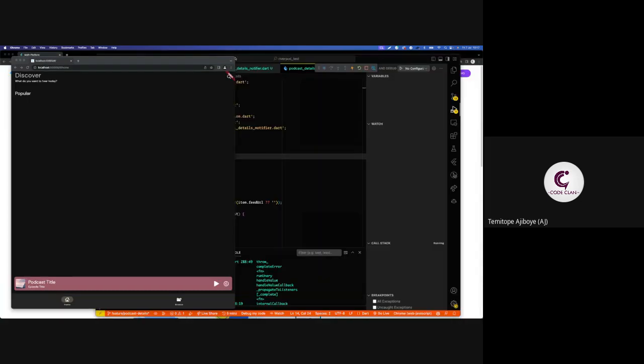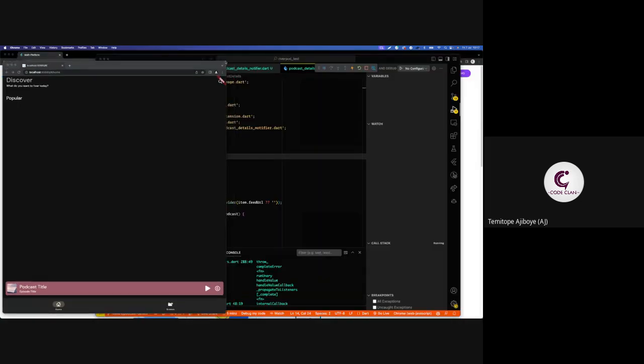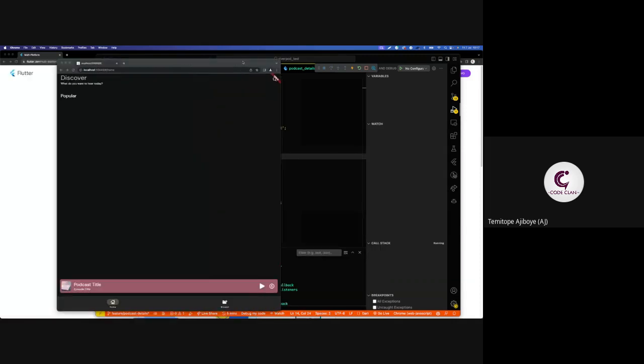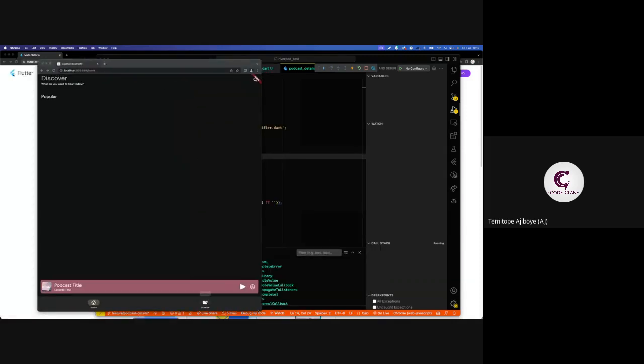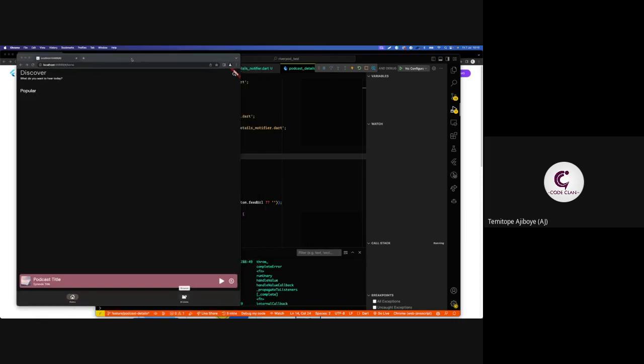So the beauty with Flutter is that the code I wrote is actually for mobile, but we are able to run this on the web and it worked, right? So that's one of the beauties of Flutter. It's multi-platform, you write once and we compile to multiple.